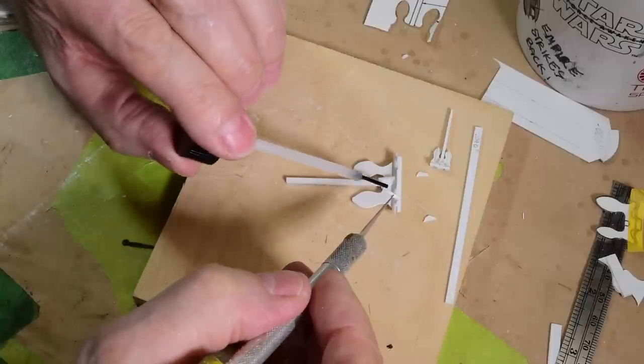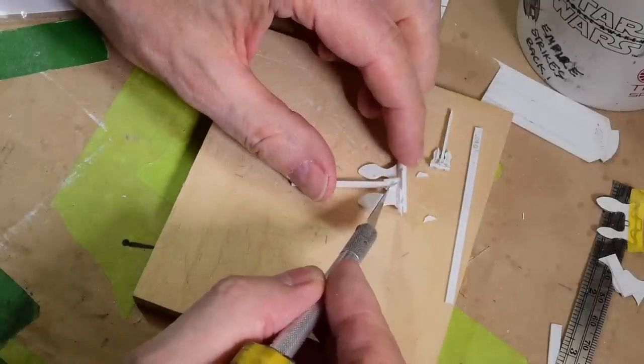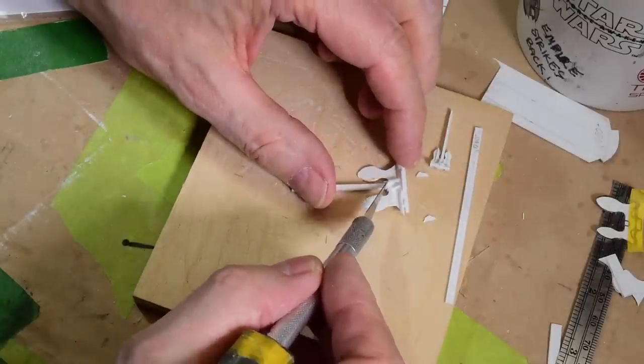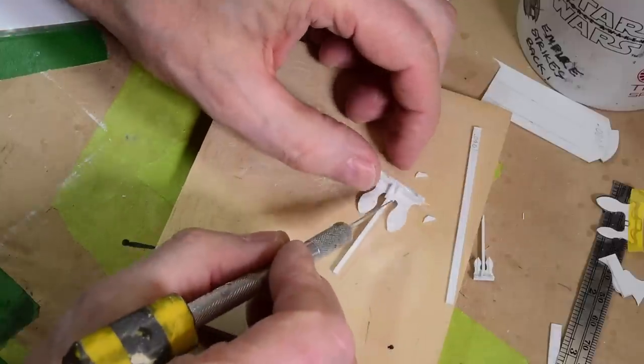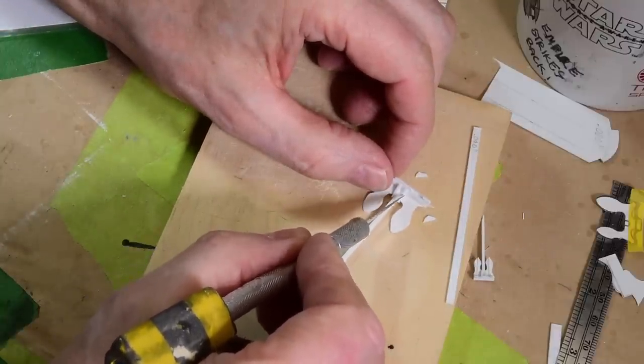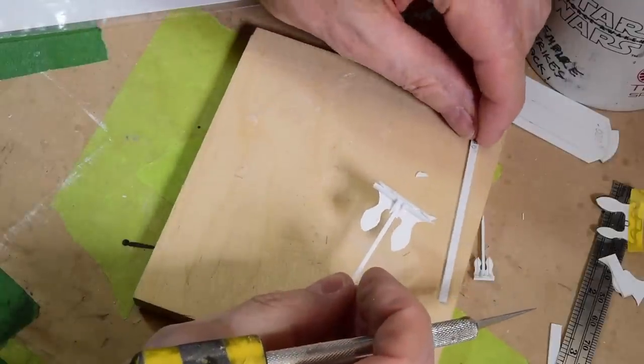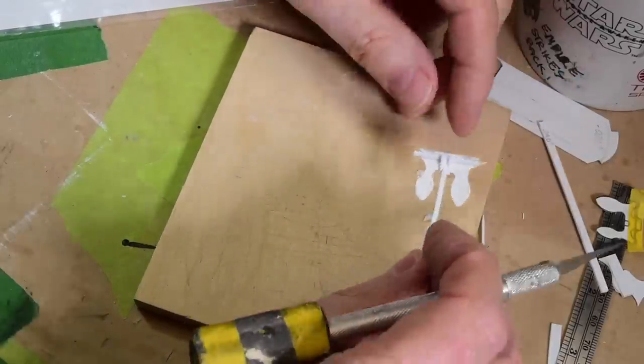Good old number 11 blade. Modeler's best friend, right? Especially for small parts. You don't want to be trying to get your fat fingers in there. So that went together pretty quick, right? And you can see that.